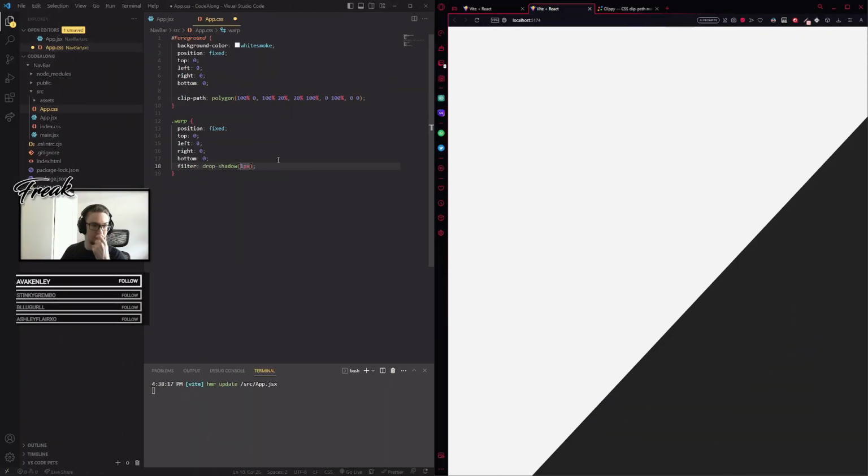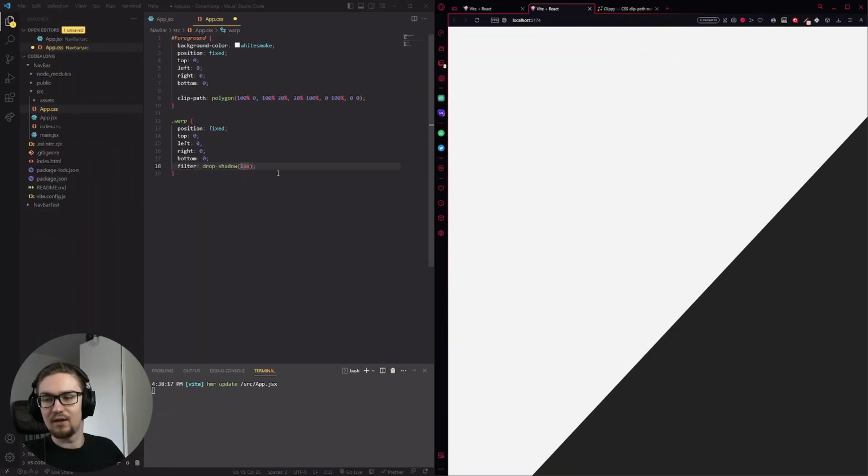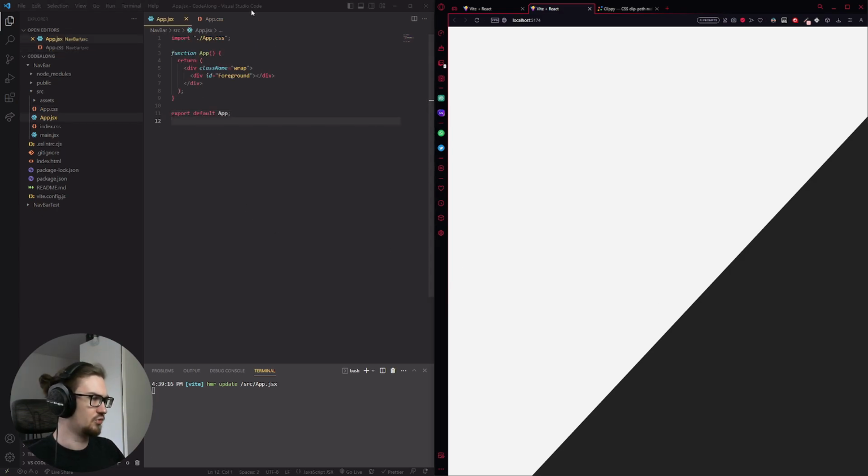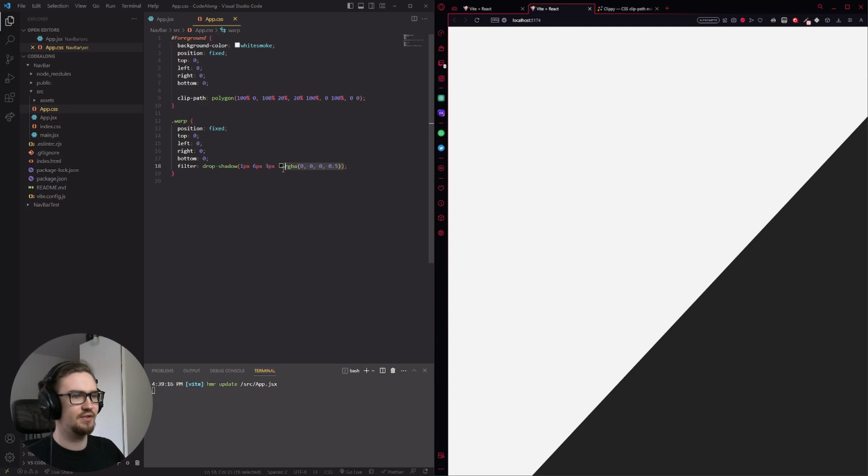Oh, it's bad. Second. Can't use my numpad. I use that for scene switching. My apologies. I'm just going to copy paste this in here. Drop shadow values, and then a 50% black color. Now, you save all this. You should see a little shadow appear, but if it is red, it's easier to see.